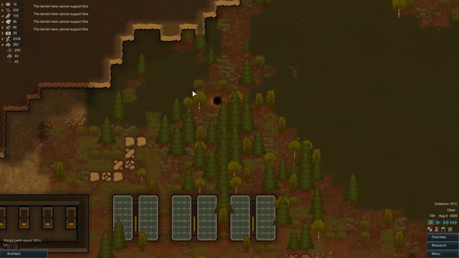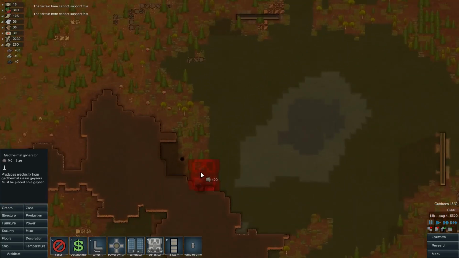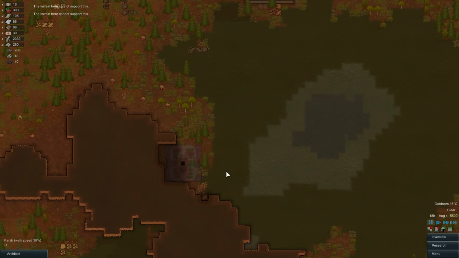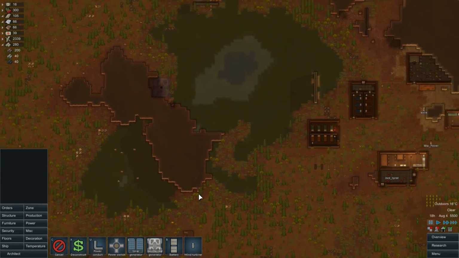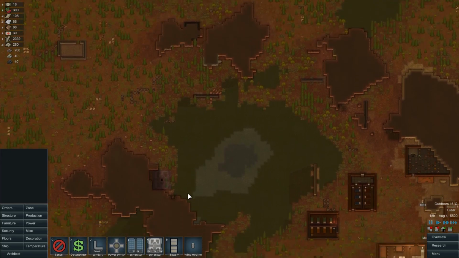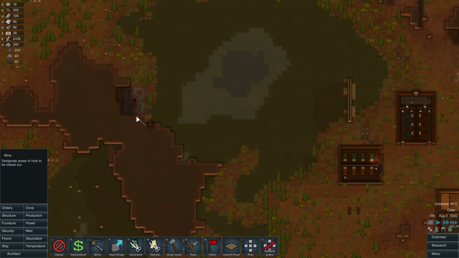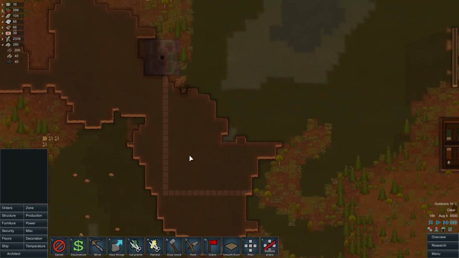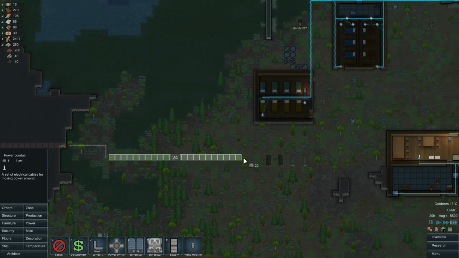Oh, we can't because the marsh. Oh, that's bad. Okay, then. Well, that one works. Though the conduit's gonna be a pain in the butt to feed. Ugh. Okay. We're just gonna have to mine. There. And lay down conduit like that. Oh, what a bother.